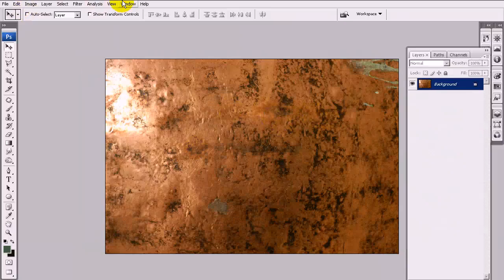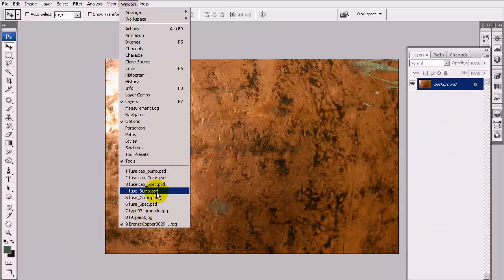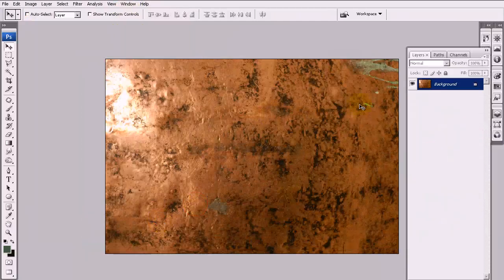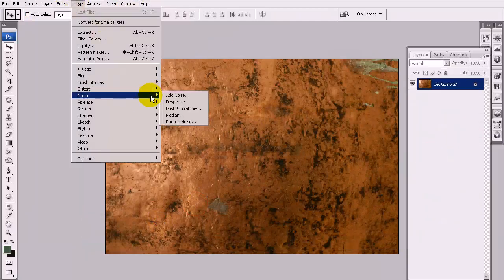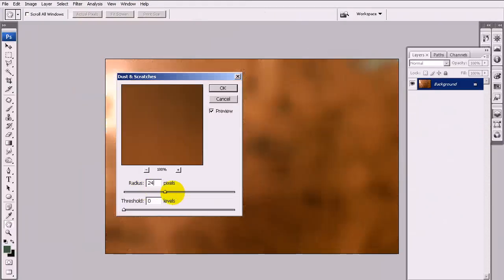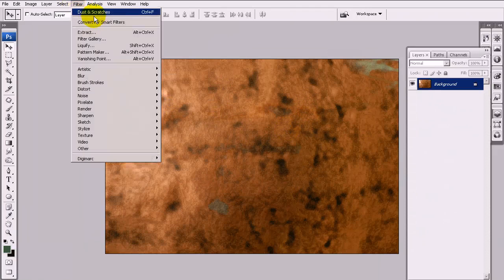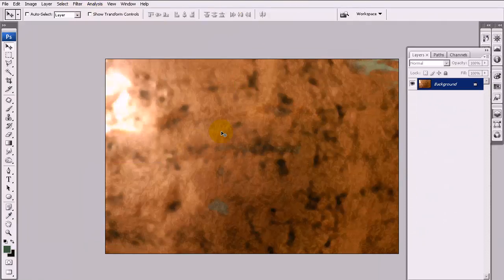I just imported that in, put it into the side group, and then I ran a filter, noise, dust and scratches, a dust and scratch filter on it twice, and I used 24 for the radius and 21 for the threshold to get a little bit of a textured look to it. I just ran it once and selected Control F to run it twice, and we get a smoother, grainier look to our texture.